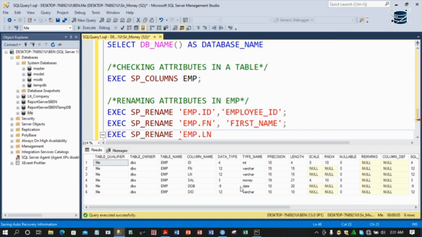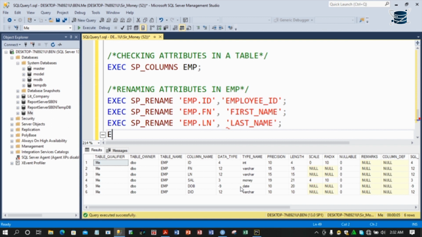Next one is emp.ln, but these are the initial or the current names. So you type that one first against the table before you provide the new name that you want to change it to. So the next one, and then I explained exec.